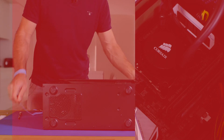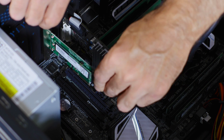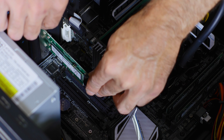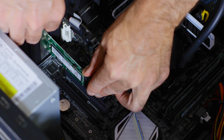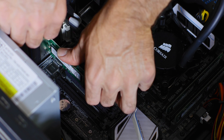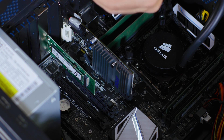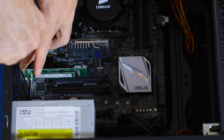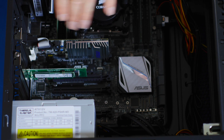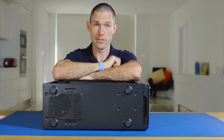Now I'm going to show you how to do that with the SSD in the Lycom DT120 adapter. I install the adapter card into this PCIe slot — line up the card with the slot, apply some even pressure, and it's installed. We just need to put the fastening screw in the top so it doesn't move around. As you can see, no cables are required. That's the hardware now installed in this X99 system.